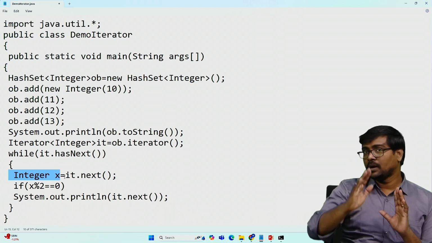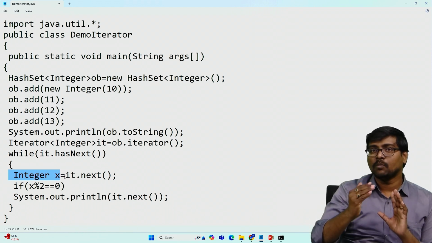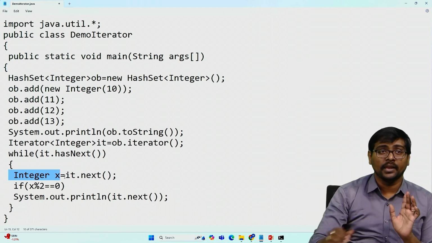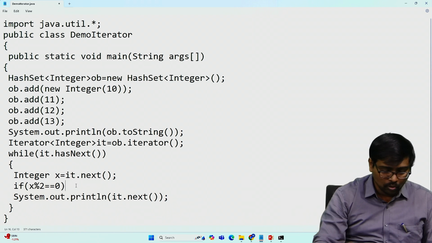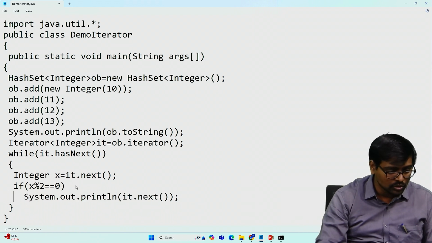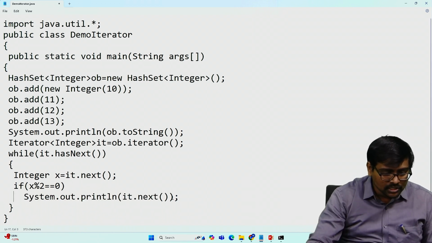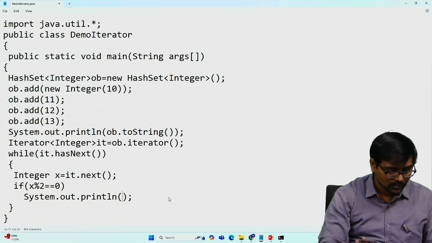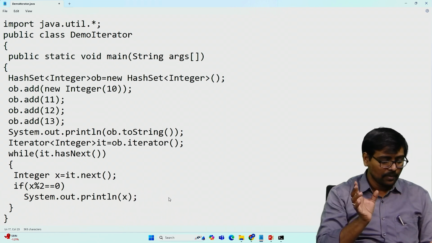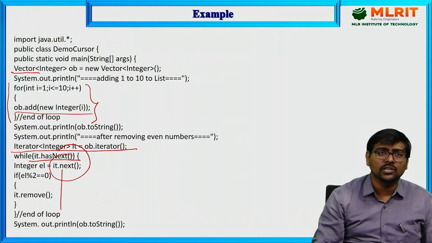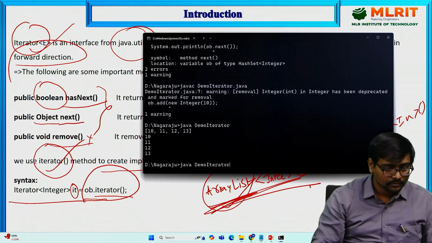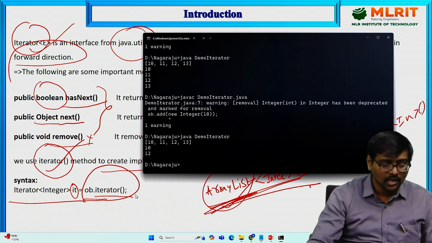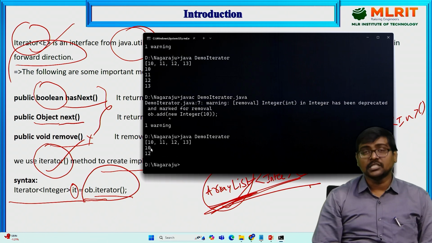So remember, instead of boxing and unboxing, auto boxing and auto unboxing are applied. So if x % 2 == 0, what am I doing? System.out.println(x). If it is an even number, I am doing some printing operation. See, only even numbers are displayed on the screen.